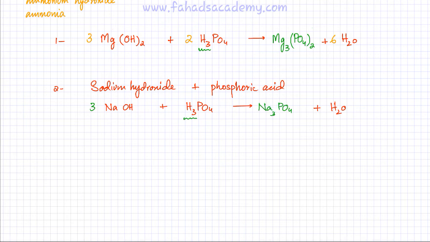The next element that is easiest to balance is hydrogen, because it's only coming in 3 places. So there are 3 hydrogens over here, there are 3 hydrogens over here. That's a total of 6 hydrogens. So there should be 3 water molecules. That would give you 6 hydrogen.